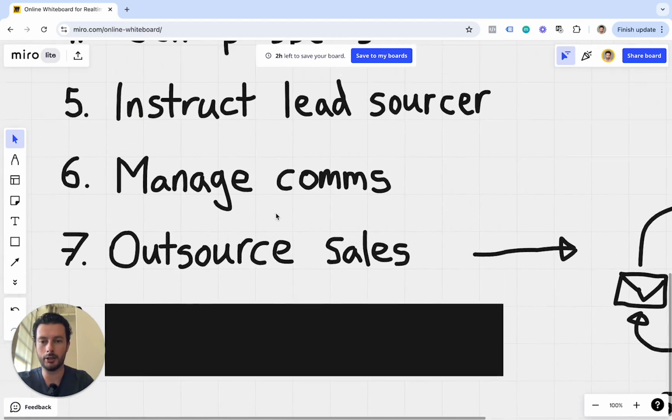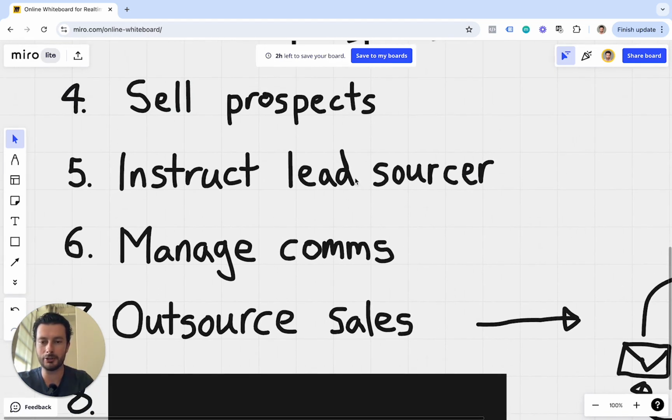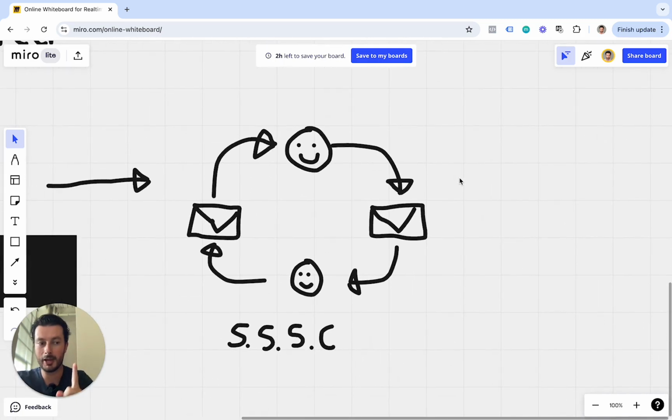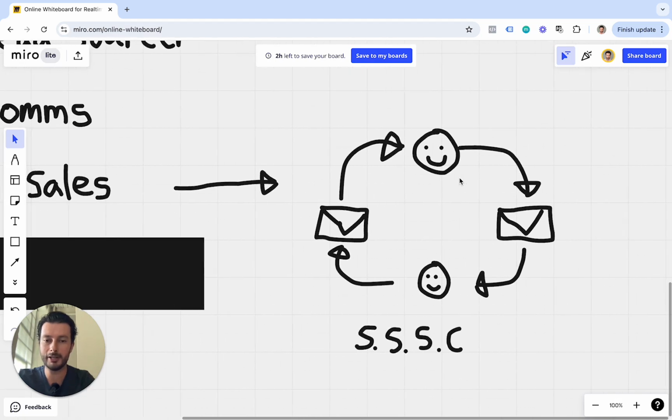And that's why number 5 here, instructing a lead sorcerer or lead generation expert, is really, once you find them, they're great because they only need to get good at one skill, and they can get damn good at it if they focus all of their time and attention on it, which is what they do. So you can get great client results. So you can charge clients lots of money because you're generating them lots of leads, lots of calls, and it makes the process really, really smooth.